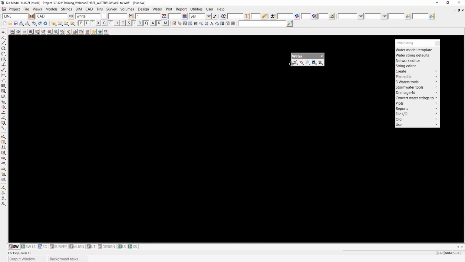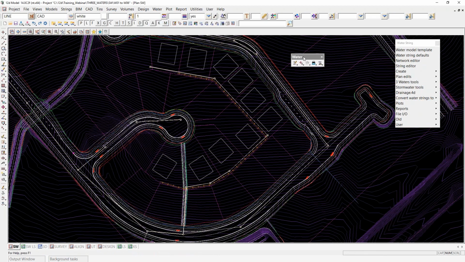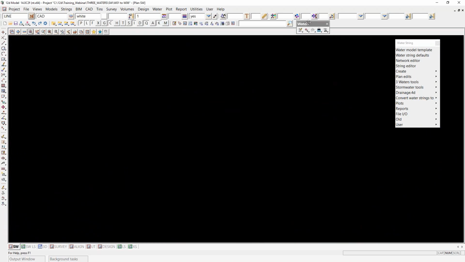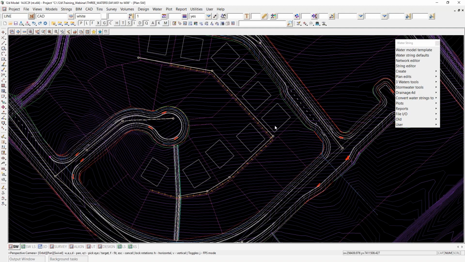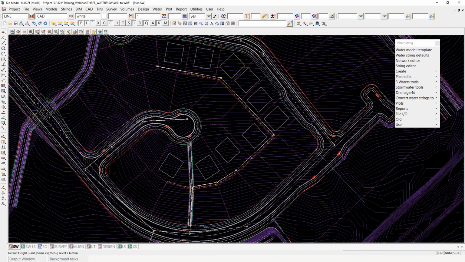We also have the water toolbar. And this water toolbar in a default workspace, I believe it shows up down the bottom left here, but I've simply pulled it out and placed it up the top there to be a little bit more prominent. And we have access to all of these. If you hold your mouse down on each of these, you get a little drop down for various things like water network, water string, water drainage, and we get into the more advanced options in the water three waters options, which are the 2D stuff and things like that. But we're not covering everything today.